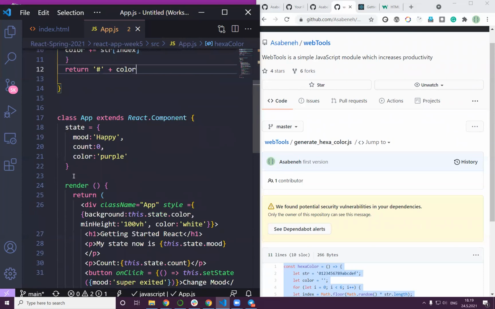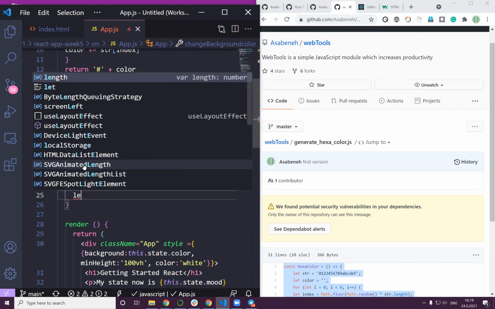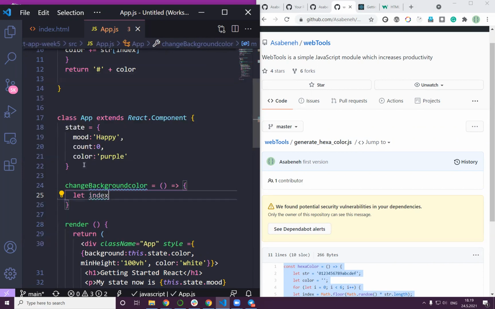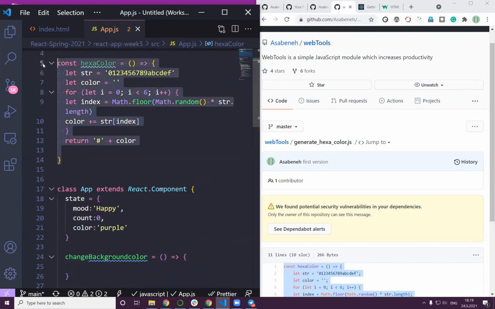Now let's write some change background color. You may write a method here, and let index, for instance, because we have to generate an index. But I think now we don't have to, because we have this function.